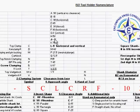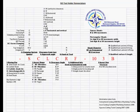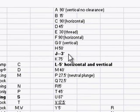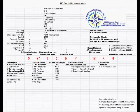Now, a J. All right, we have an SCL. I'm going to show the J here. Now, the J is what I have showing is a negative 3 degree. In some catalogs, it's also called a 93 degree. It's 93 degrees from the horizontal. So we are 3 degrees past the vertical, which means that we have 3 degrees clearance going into the insert. So that's the type of insert that we will use for turning an OD up to a shoulder, and then we will come up the shoulder, and because there's a 3 degree clearance, it will not chatter.